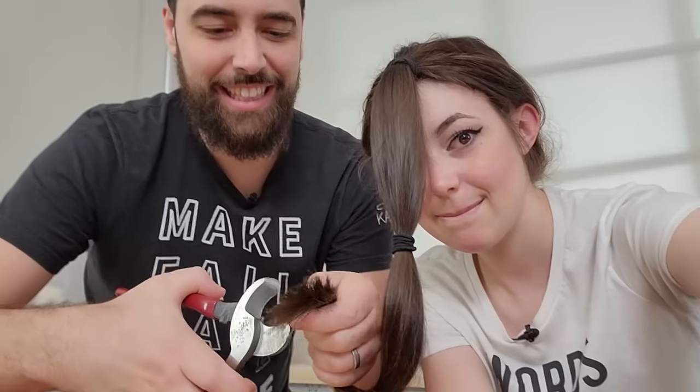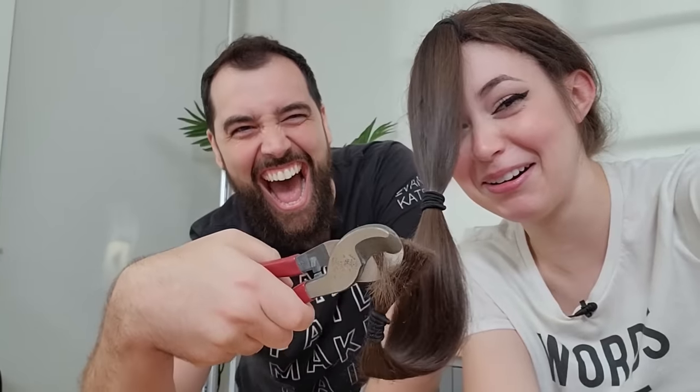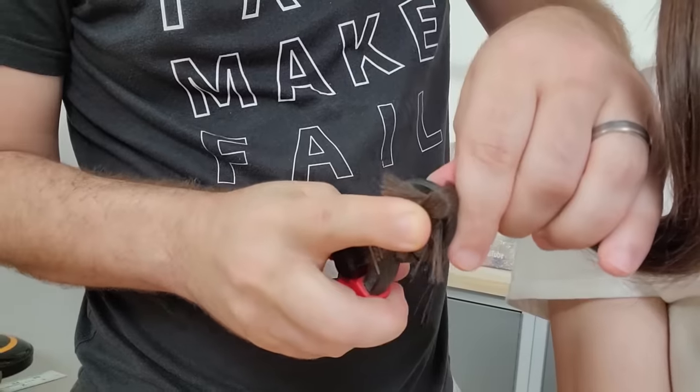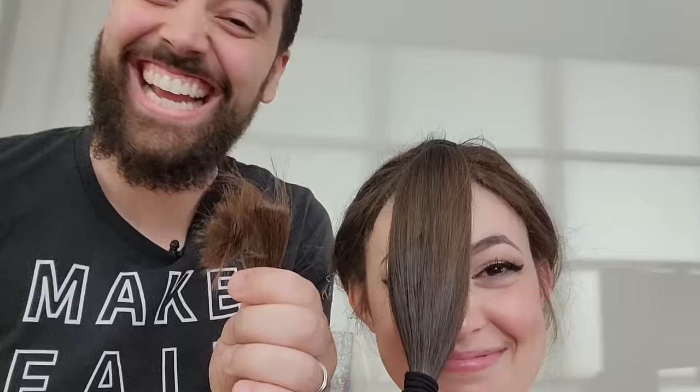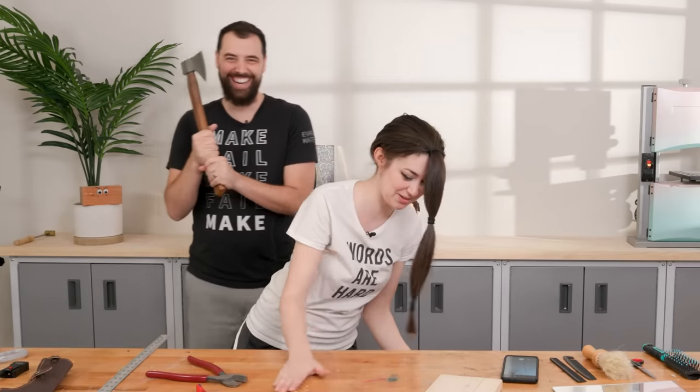Big scissors? No. I think these are going to be really good — you set the hair in here all at once, see how all of it is captured in there? And then — oh no, oh no, oh no. That was not good. Now these are the smallest, but they can cut through steel. They're so strong, so powerful. That is a joke. It's the axe — it's gotta be the axe. This is the way. All right, let's do it. Lay your head down on the wood block.